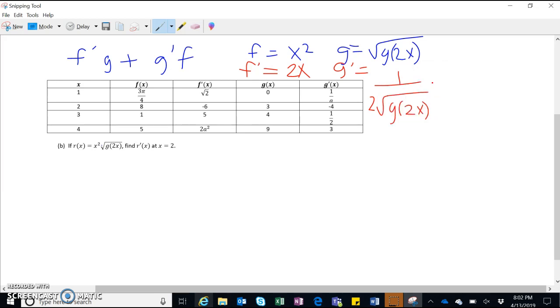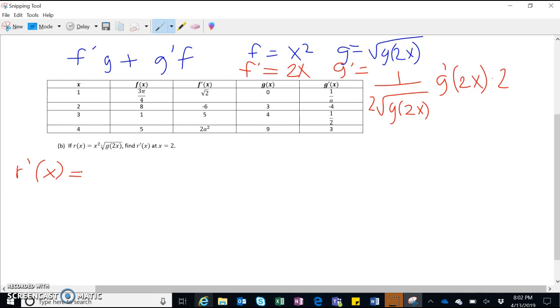And then I'll just need to multiply by the derivative of what's under that radical, my chain rule again. g prime of 2x, outside function, times 2. So that g prime is definitely a mess, but since I've got all that established, I'm going to come over here and start thinking through r prime of x using my fig plus gif.